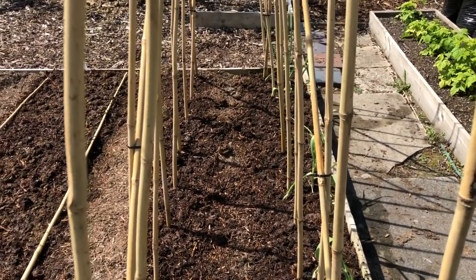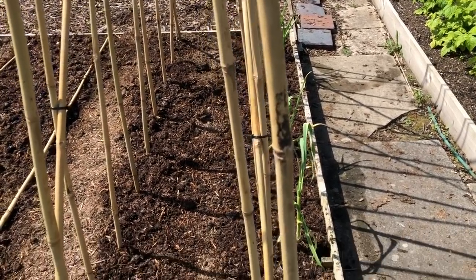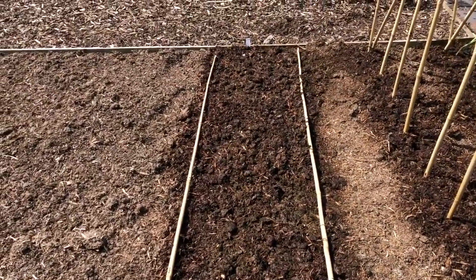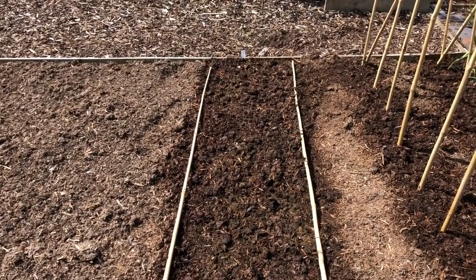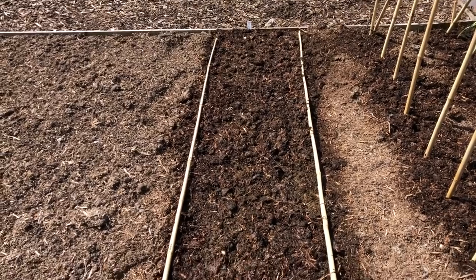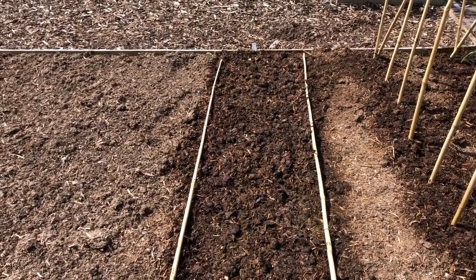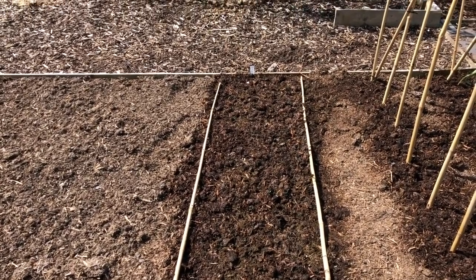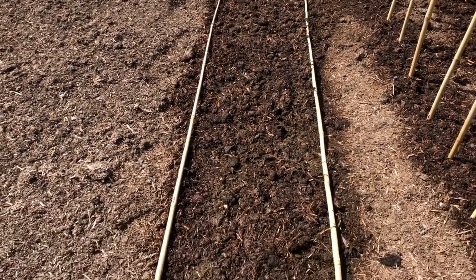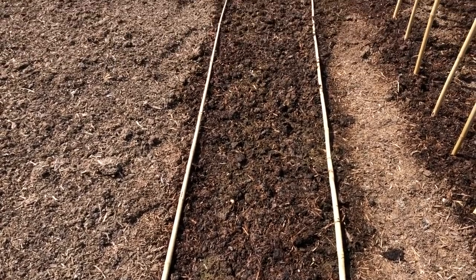And I've also mulched down the edge there where the green garlic is. And then I've just found that I've got a packet of amethyst dwarf French beans, the purple ones. So I put a couple of rows of those in. They're not actually separated by that distance. I think there's only about 14 inches between them. And that's just the don't walk on marker, the watering marker. So that's all done, and that's me done for the day.